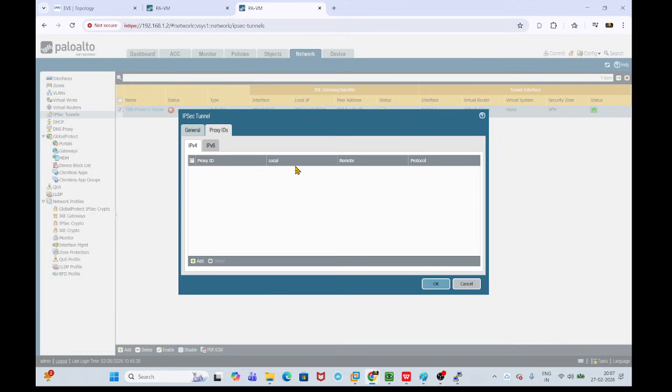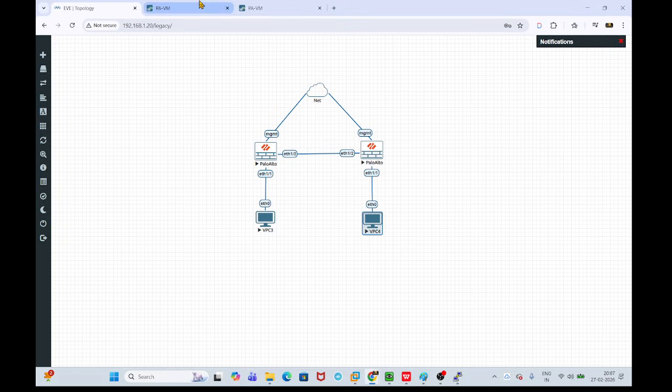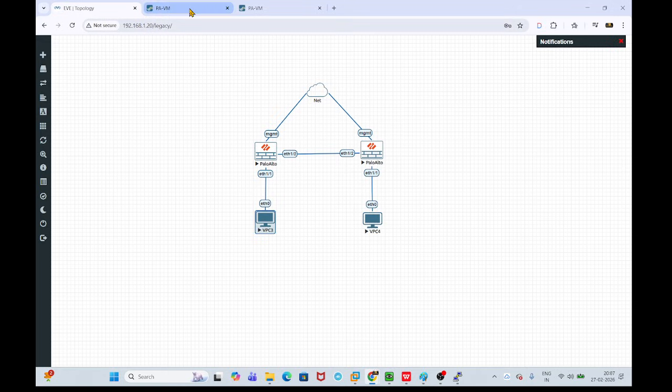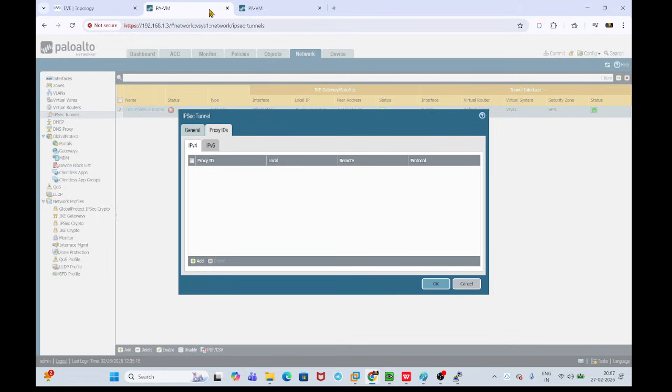if you are configuring wrongly, for example using 10.10.10.0 as local and 20.20.20.0 as remote on both sides, there is a mismatch. The local should be your local subnet and the remote should be your remote subnet. If you configure local the same and remote the same on both sides, there is a mismatch of proxy IDs, and then the phase 2 tunnel will not come up. So whenever you are configuring proxy IDs, these proxy IDs will be the reverse of each other.